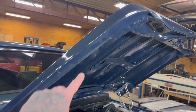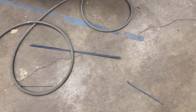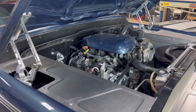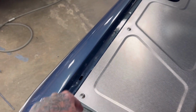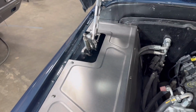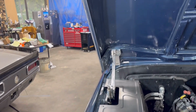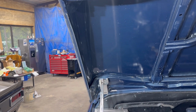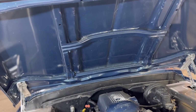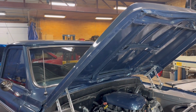And the other thing I did was I went in here and I took this lip out of the hood. There it is. To clear this. That lip actually goes past this and down in there, so you can't have that with these inner fenders. That took like, I don't know, a minute or so to zip off of there. It took about 3 or 4 light passes and it started falling off. So it's pretty easy. If you do light passes like that, you can do it without burning your paint at all.